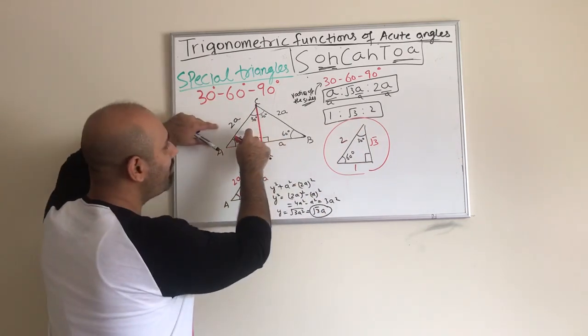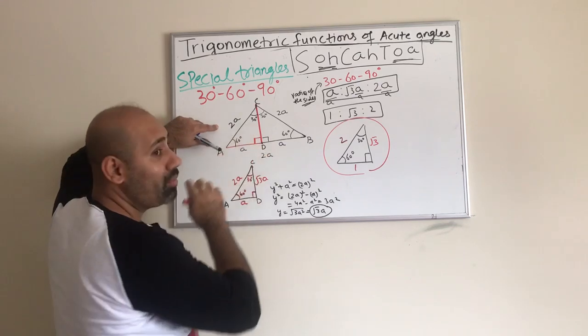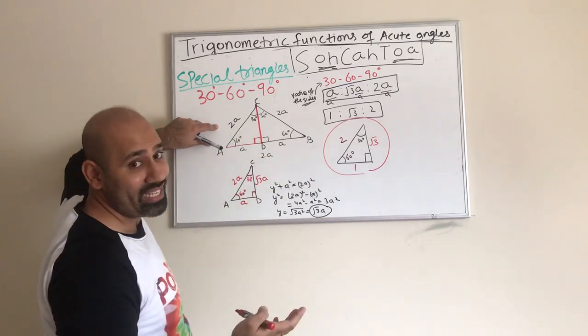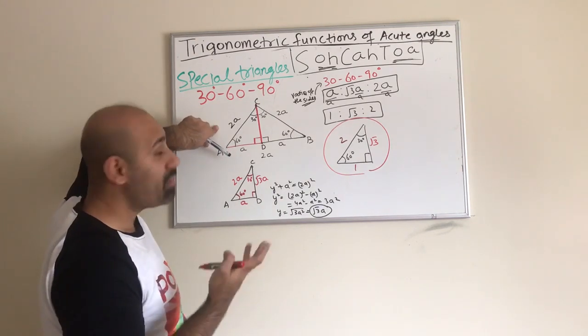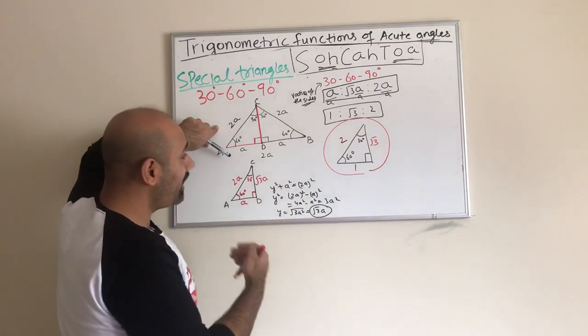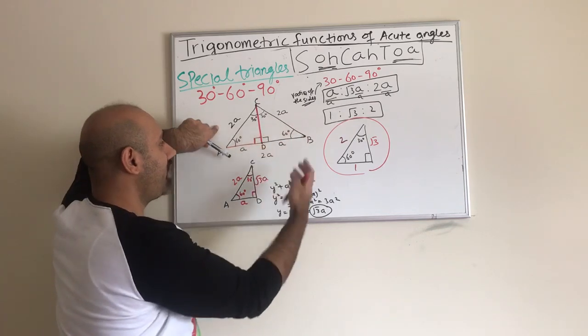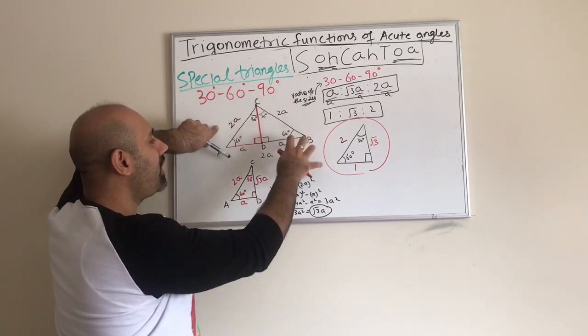First, we started by drawing that 30-60-90. We were clueless because we didn't know any sides, and even from the basics of geometry, we could not just come up with any side. So what we did, we still used geometry, and we did some construction. From that, we could see it's an equilateral triangle.